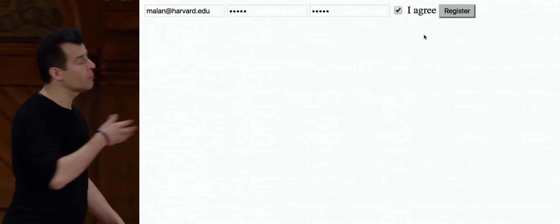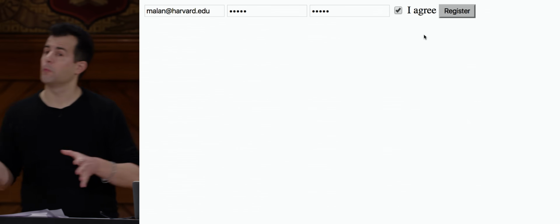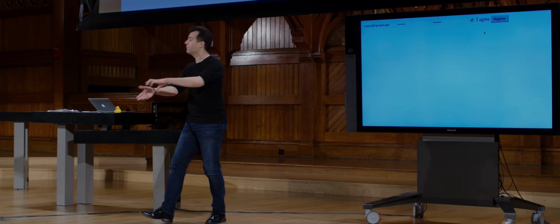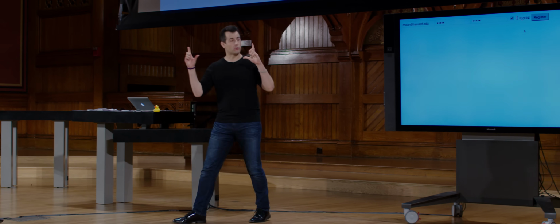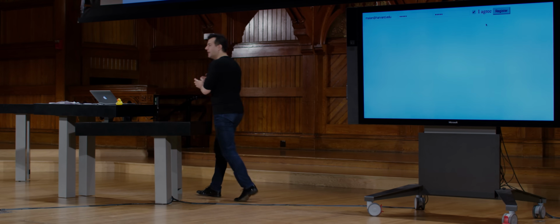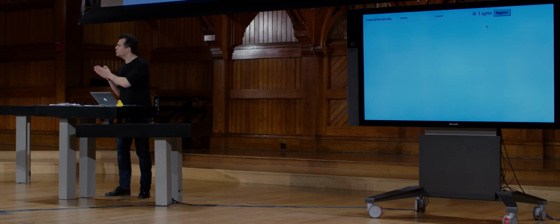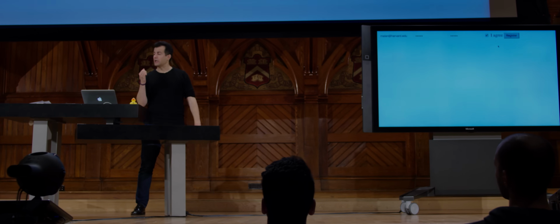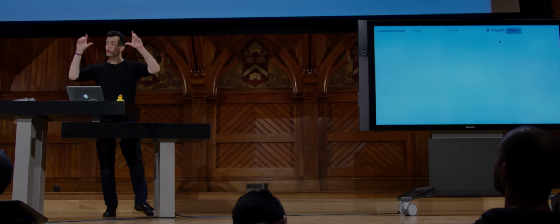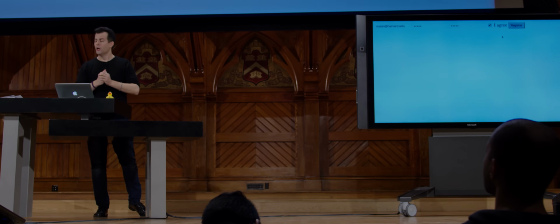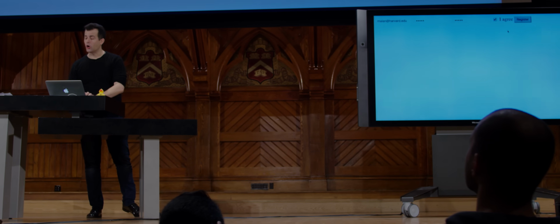Only once I check that box and now click register do I actually want the form to go through to the server. So how do we start to impose that kind of logic? We could do what you're doing or have done in CS50 Finance, whereby you check on the server and make sure that the user has given you email, password, confirmation, and the checkbox. And if not, you show them Grumpy Cat and you complain that they haven't cooperated. That's all cute the first time around, but it's not the best user experience, because now the user has to click the back button, and then they have to refill out the form and then do it again. It would be nice to just get more immediate feedback like we're getting here. Now, not necessarily as ugly as this feedback, because this alert is really just for debugging purposes, I would argue, but at least it's quick. And it's not even bothering talking to the server.